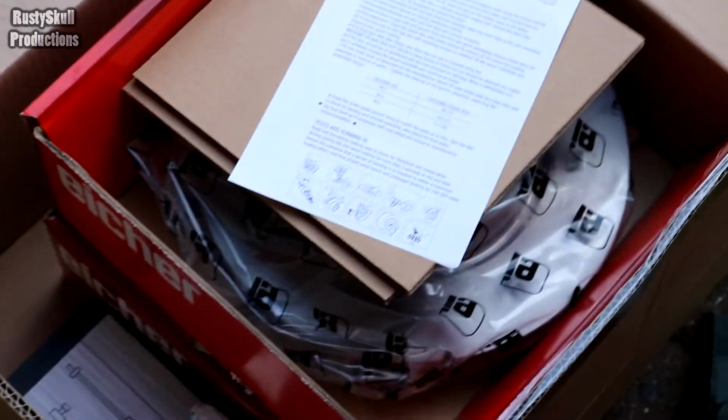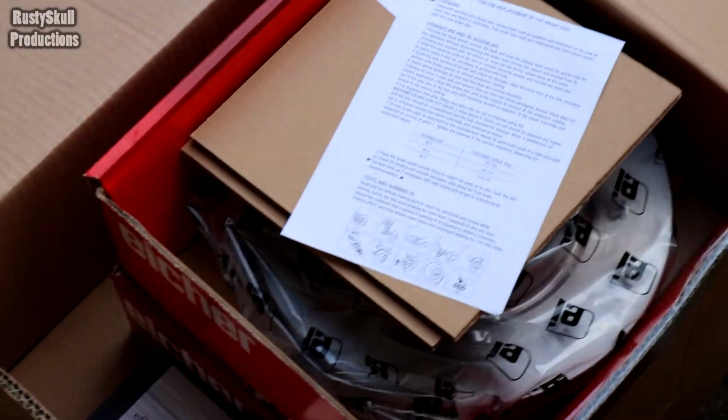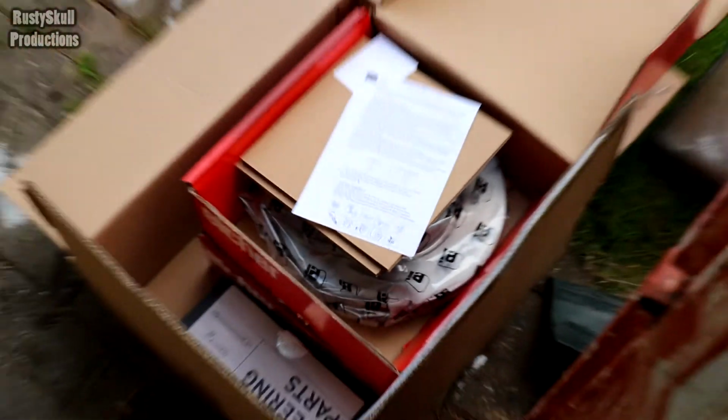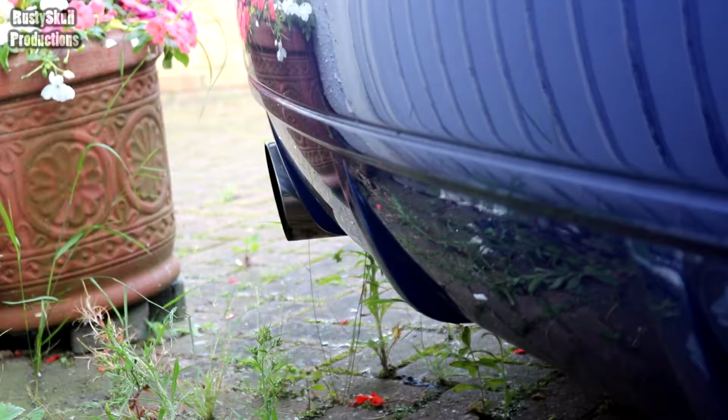I'm a bit tired. So I've got the whole cable, I've got the discs, I've already put the pads in. Like I said, I knew one disc was warped anyway, but I wanted to try and get away with it, but it ain't going to work, so I've got to put the new discs on. And yeah, that's a job for this morning.